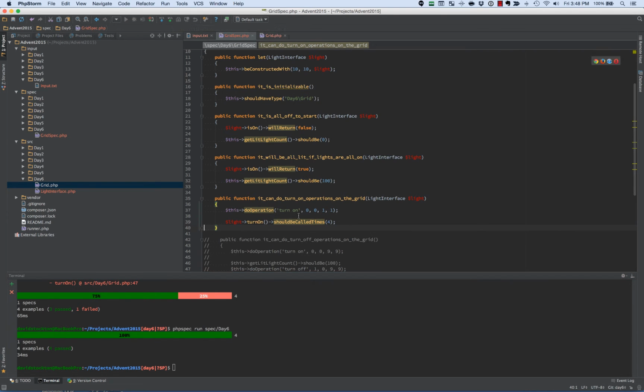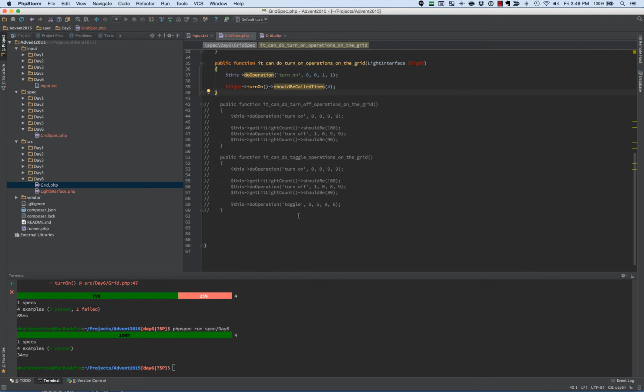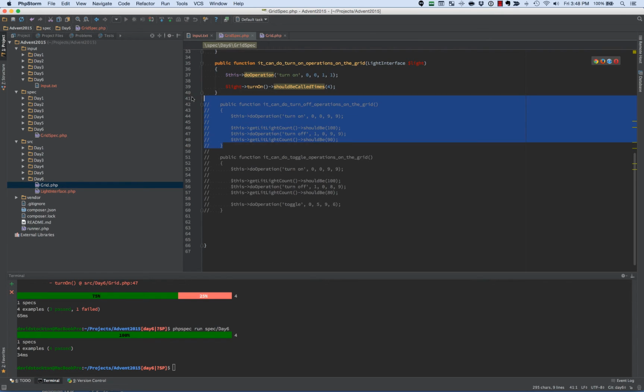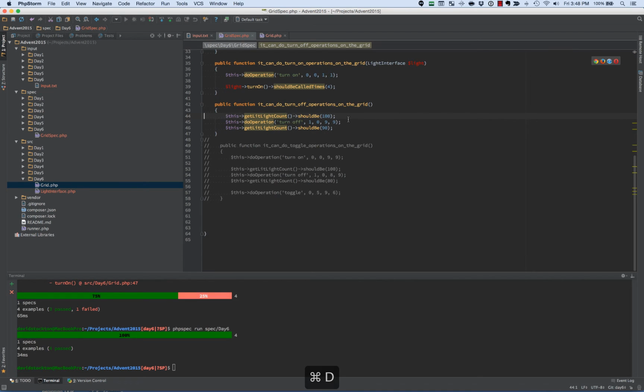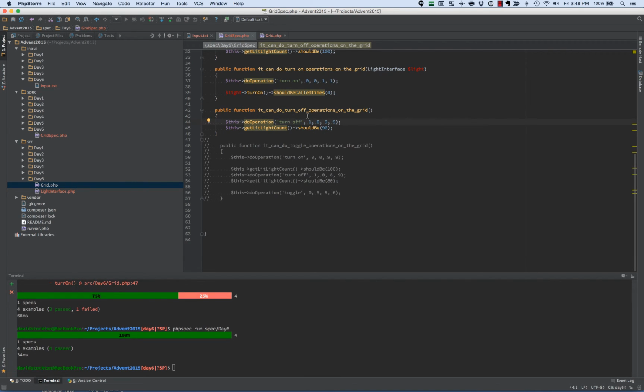Our next one means that actually, okay, this is where my problem was. I'm thinking about this way too much as everything is all put together. All I care about on the grid is that I've done the operations properly. It seems to me like I would still care a little bit about which light bulbs exactly I turned on, but maybe that doesn't matter yet. So what I care about though is the operations. I've got this operation turn on, and I don't care about that. I've already done it. I don't care about lit count, but I want to do, let's say, turn off, which should be called on here.